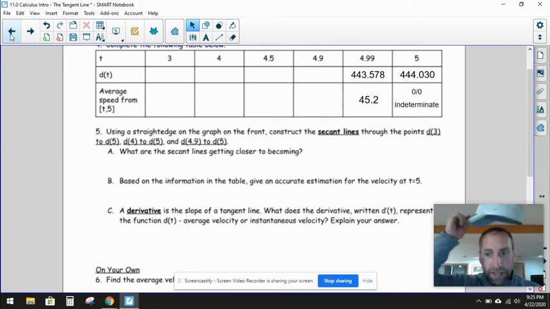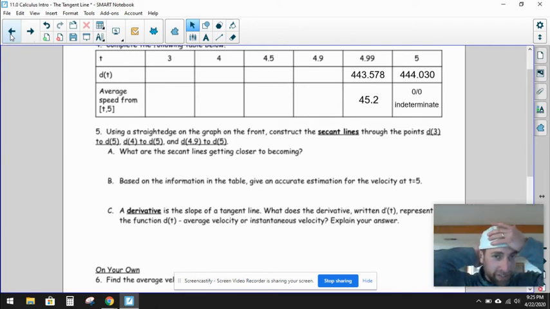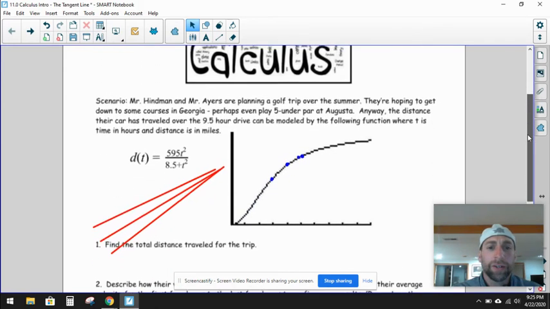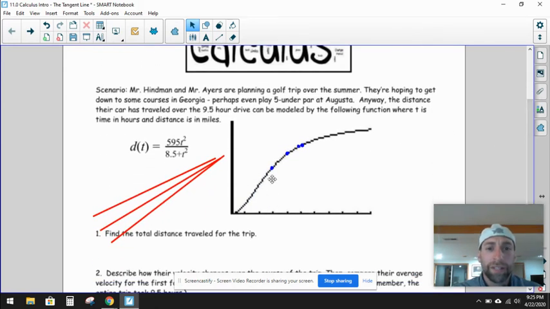All right, I've already started constructing this ahead of time, and since we're getting ready to do some calculus, better turn this puppy around. It's about to get going, baby. All right, so looking at the front here, all I've done so far is I've marked D of 3, just the y value at 3. I marked D of 4, I marked D of 4.9, and I marked D of 5.